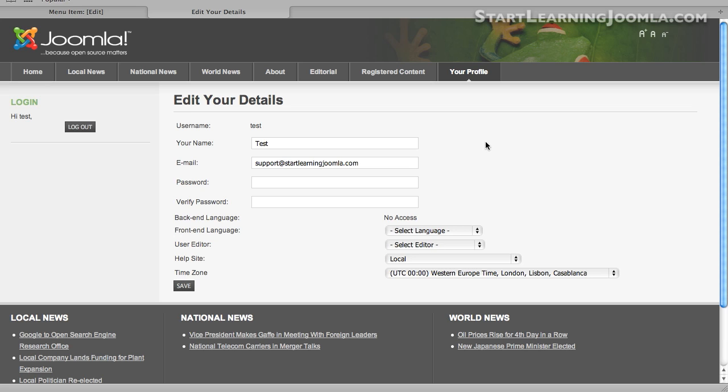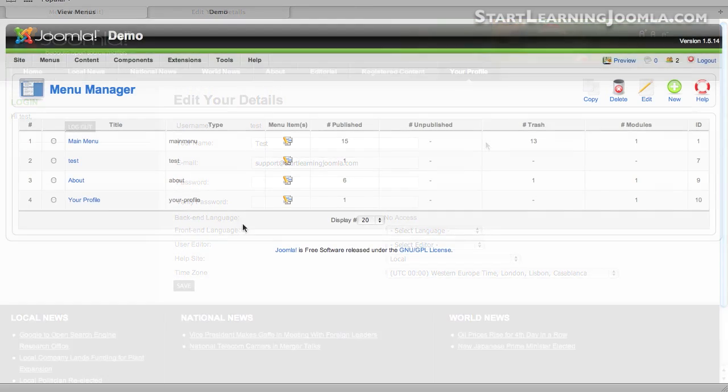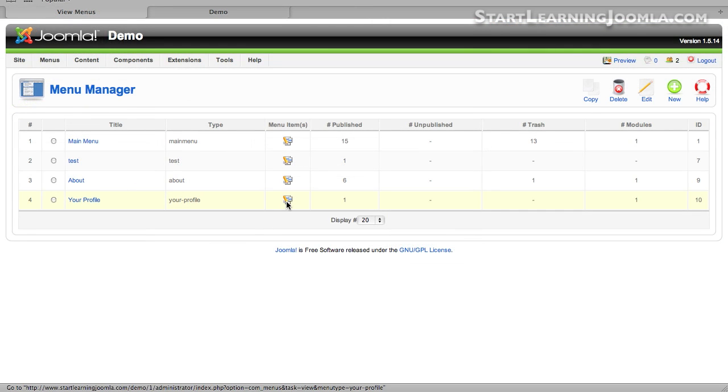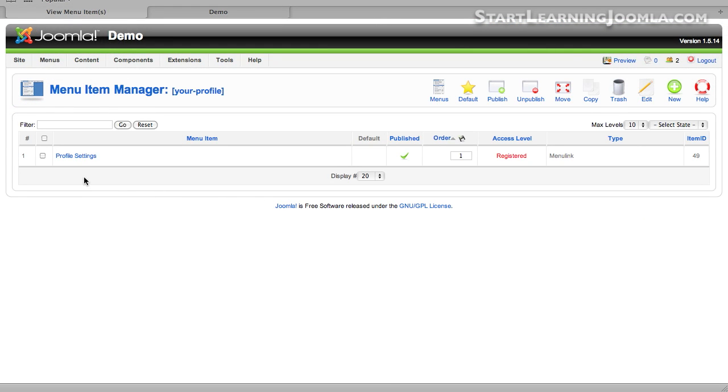We can add any number of useful modules to this user control panel. For example, we could show a custom HTML module to display a message to our registered users. We could also add additional features like Who's Online, special registered user-only polls, even menus full of whole sections and categories of articles that have been set to specifically show at the registered access level.